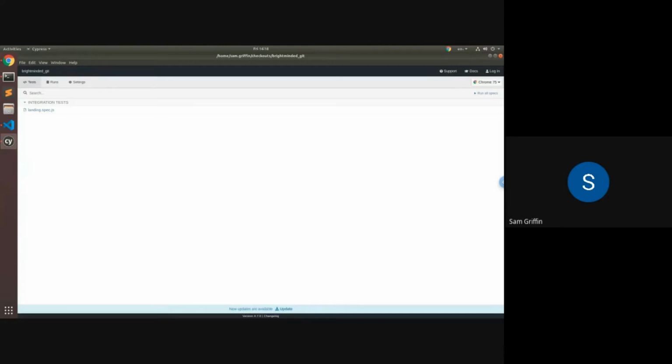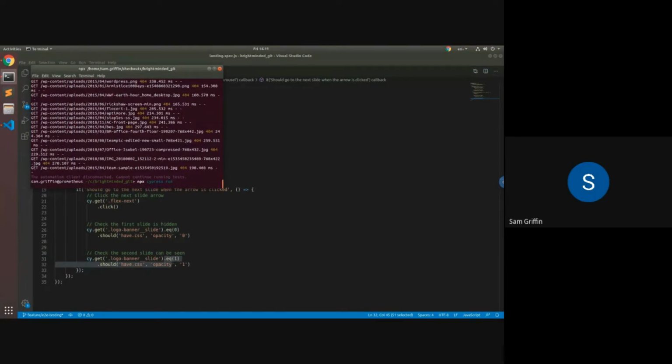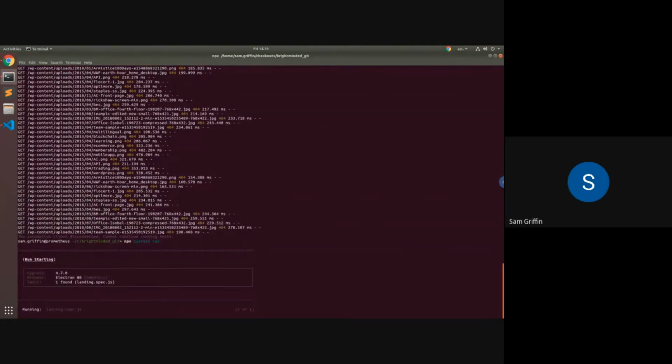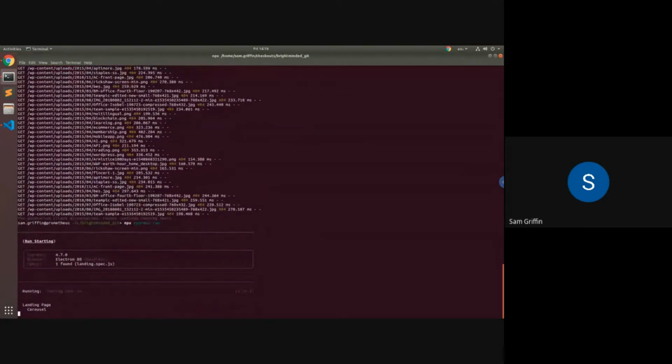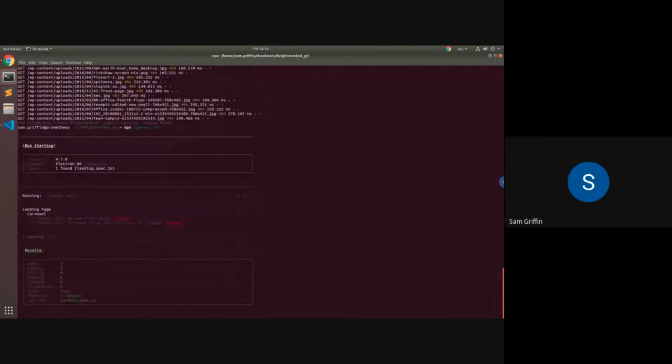And it will just run, and it will control the browser as you normally would. But of course, if you're running this in CI, you don't want to have an interactive window pop up. And also, if you just want to run the test, you probably don't want to see it every time. So another way that you can run Cypress tests is to use npx cypress run, which will just run them neatly in the command line. You can select a different browser, but I'm just using Electron 80 because it is headless, which means that I don't need to have the browser pop up and get in my way.